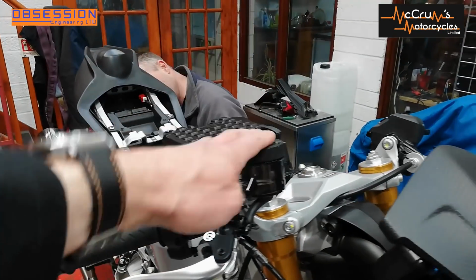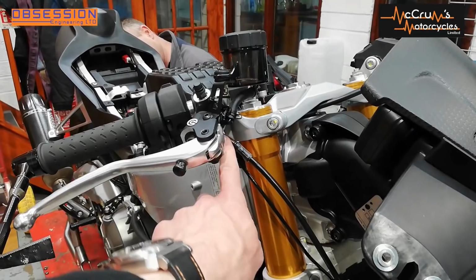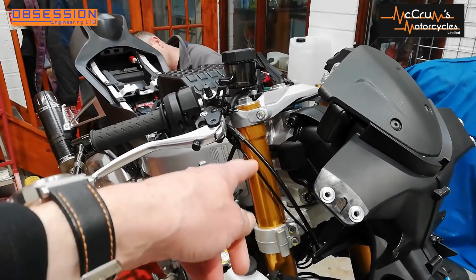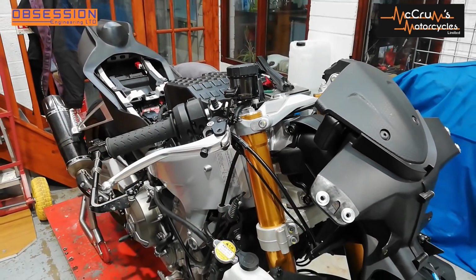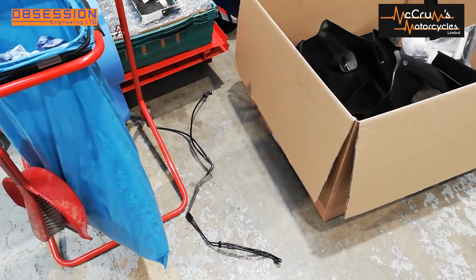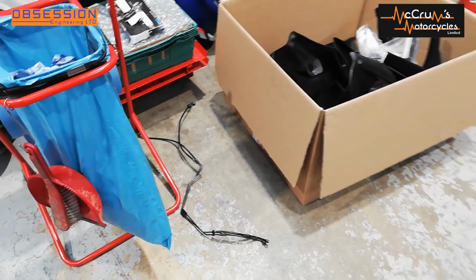Now, I've already drained the fluid out of the reservoir. What I'm going to do now is undo the banjo up here, undo the banjos on the calipers, and basically try and feed all the brake lines out of the bike without having to take the radiator off, if I can avoid it. Those down there are the original ABS brake lines that go from the front of the bike, through the bike to the ABS module.